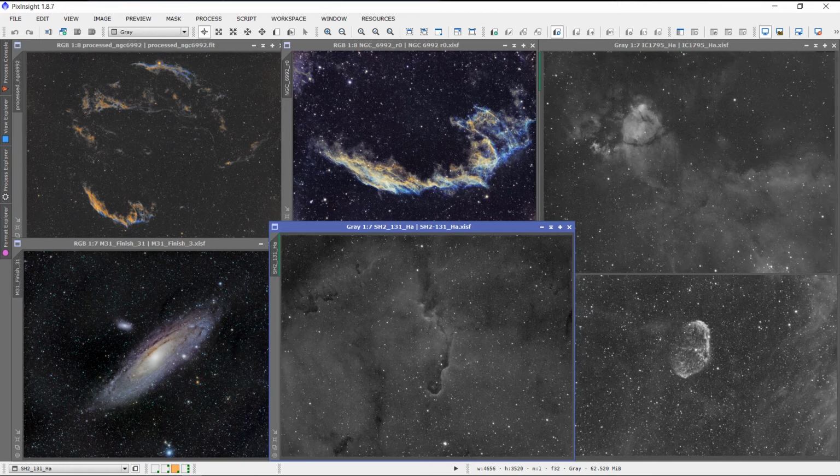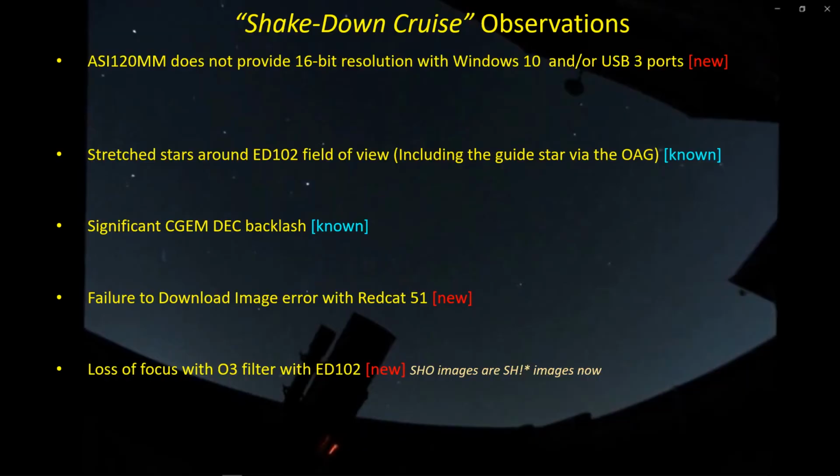But I've encountered a couple of problems, and really I want to talk about some of the issues I've encountered and some of the solutions I hope that I have implemented, and these are the issues. Now, in a recent video, I commented as I went back to reuse my old ASI 120mm. This is the USB 2 version, the larger camera, not the mini version. Now that I have a new laptop, Windows 10, maybe USB 3 ports, I don't know what the issues are, but I can't use this camera in 16-bit mode.